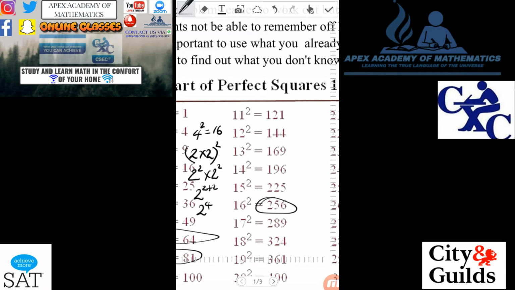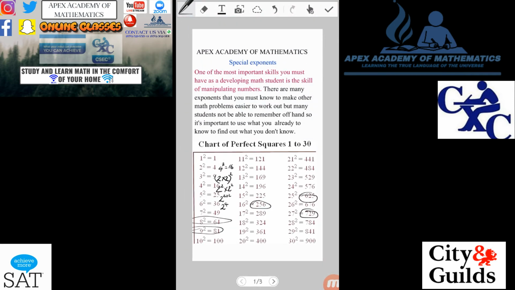So right there and then, with that little manipulation technique, you recognize clearly that not only is 4 squared equal to 16, but you're now learning here that 2 to the power of 4 is equal to 16. This is probably one of the only numbers where you can switch the base and the power and get the same result. It does not work for other numbers. 16 is really a special square number, so I want you to get that concept here.